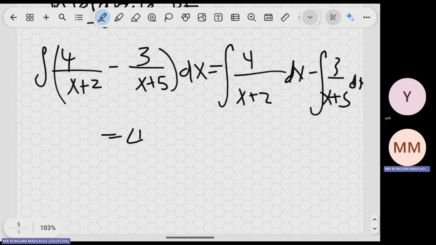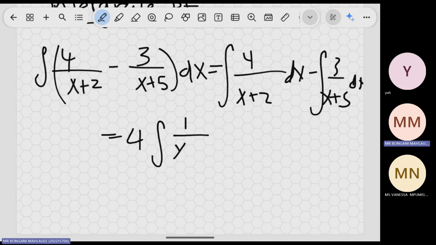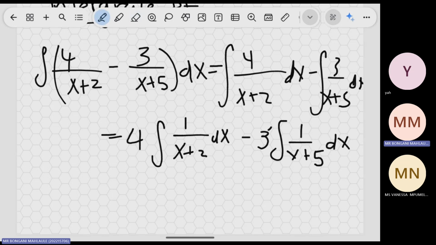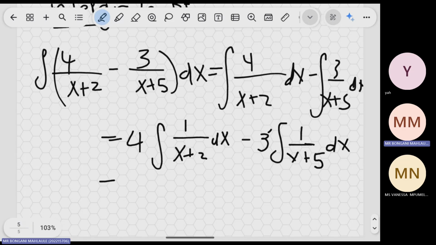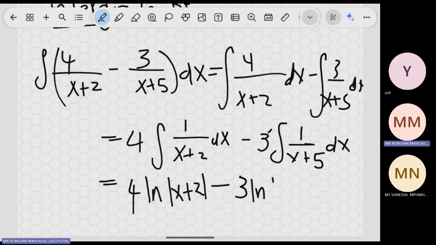So this will be 4, the integral, when I take out the constant. So this step is not actually necessary. I just want you guys to understand, but you can also write it when you are writing. Actually, it is necessary, just to show your lecturer that you understand that you must take out the common factor. So remember, when the degree is 1, you'll just put ln, minus 3 ln |x plus 5| plus 6. Did you guys understand?